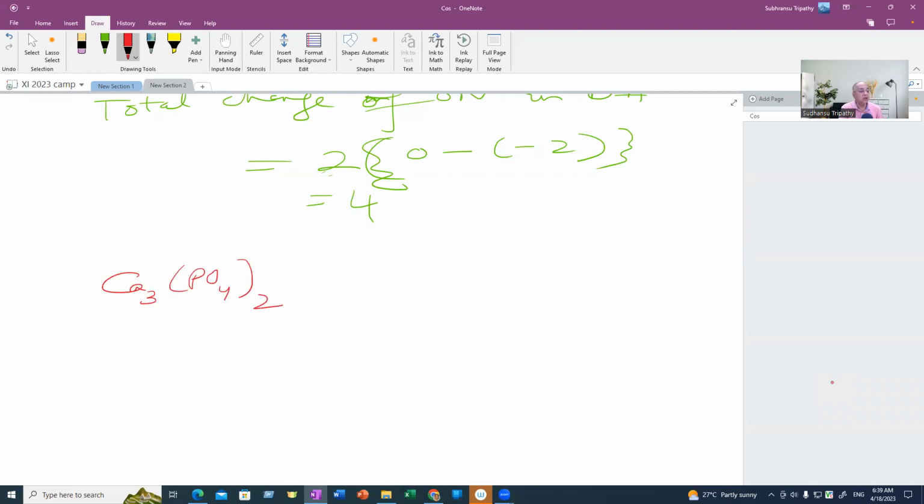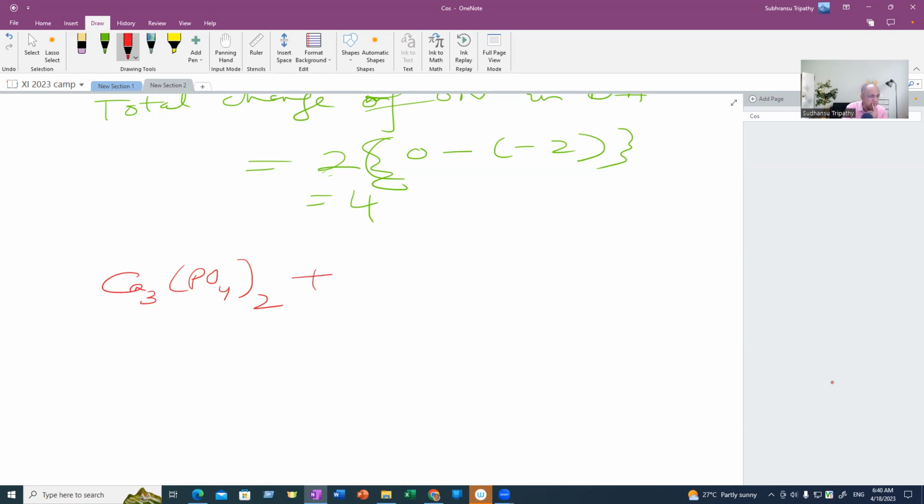Supposing I will collect some bones. Some bones, I will go to maybe some jungle, some forest. I'll find some bones, the wild animals that take flesh and then leave the bones. So I will collect some bones which contain plenty of calcium phosphate.